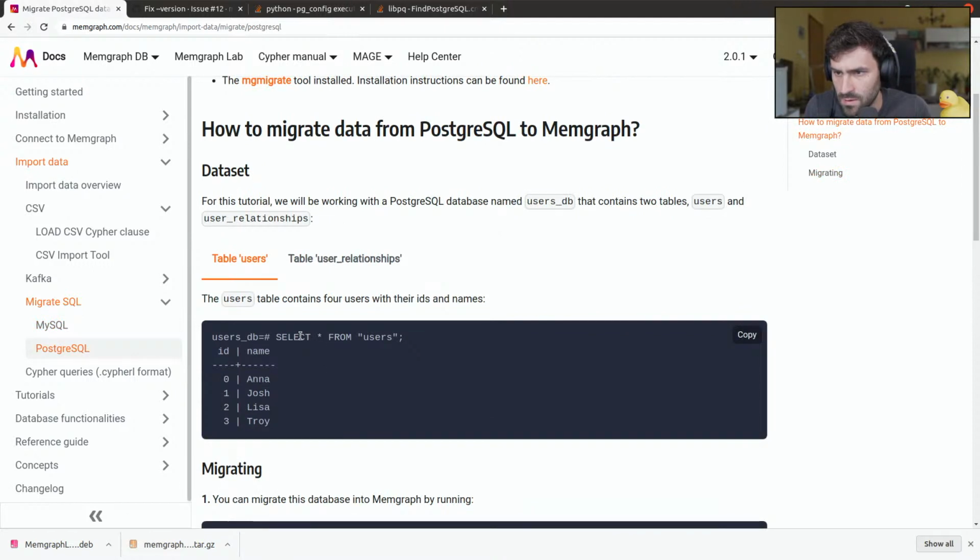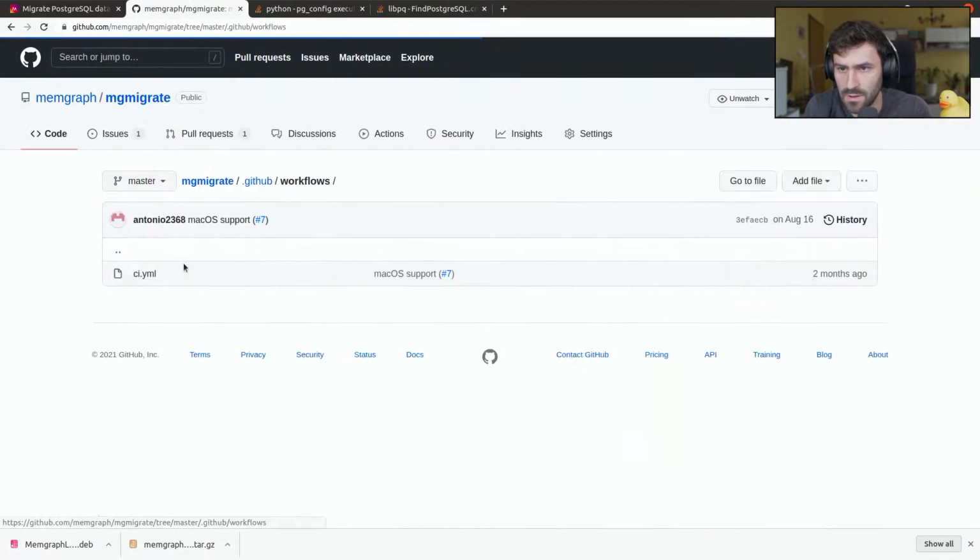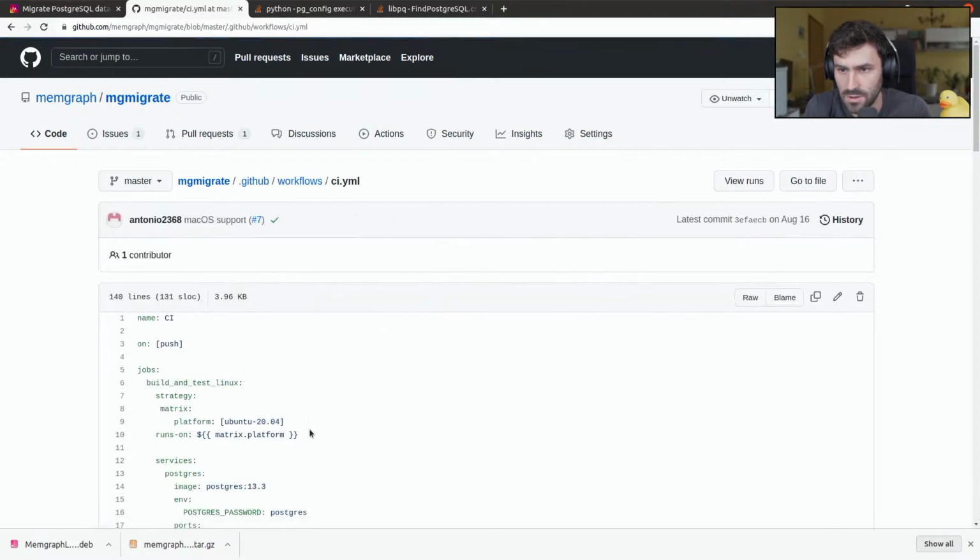I need to set up somehow the instance with these two tables. This first example will work with a database that contains two tables, users and users relationships. Nice, but I'll use the continuous integration setup again, just to initialize the thing.